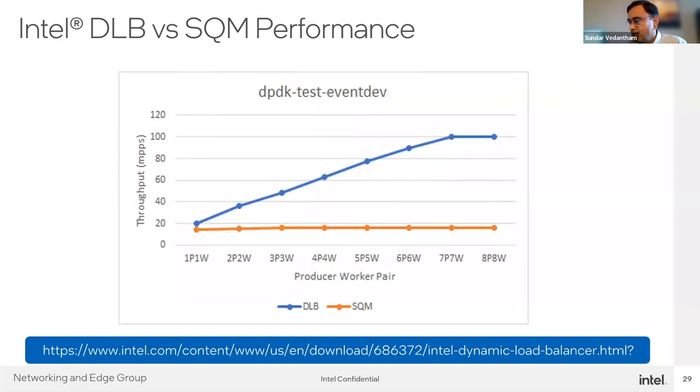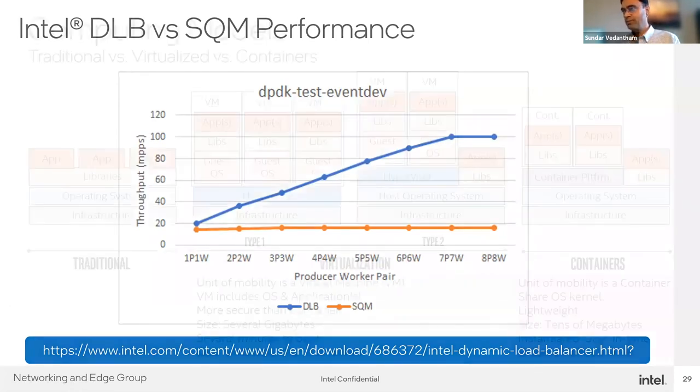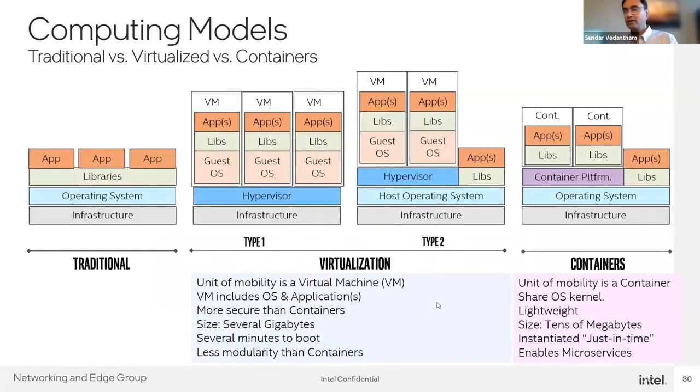So I can send that link to you all, and you can go take a look. Again, why do we need all this complexity, and why do we need to do this? That's because the computing models continue to change, right? So we talked about edge computing as one case. We can talk about this slide alone for another half an hour.